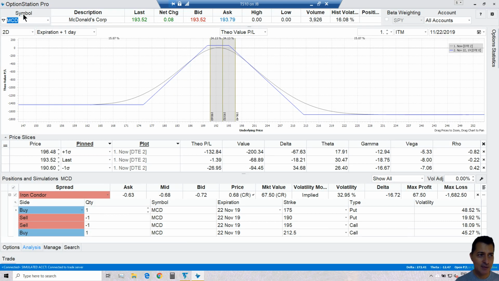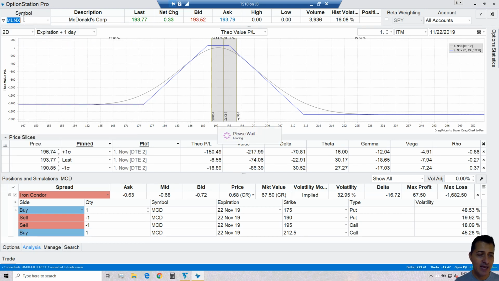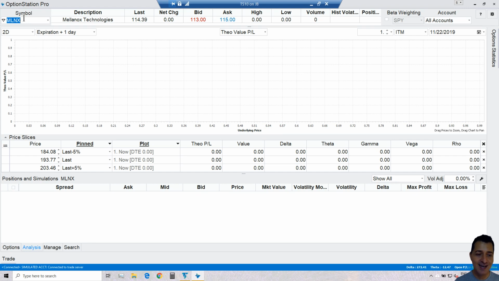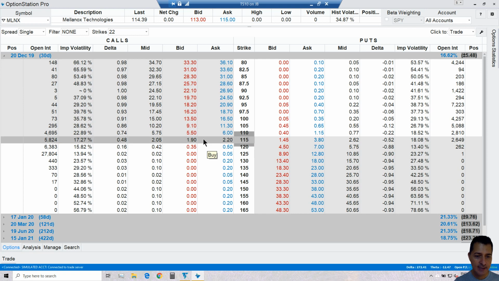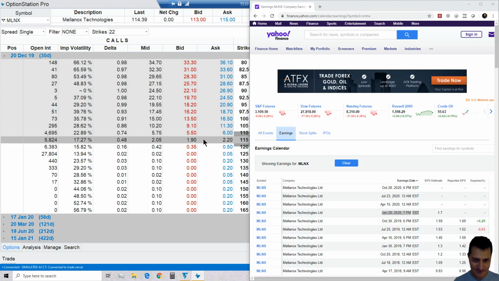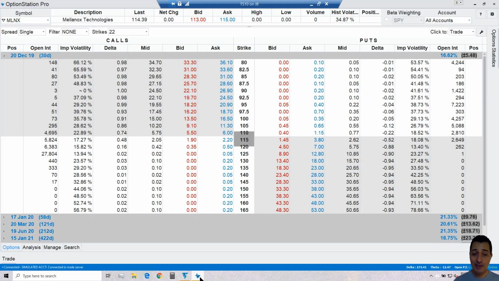So as you heard me say millions of times, without even thinking about it, we're just gonna enter MLNX. Let me load that option chain, so we can go ahead and right click and insert. Actually, we're not gonna do this. Yeah, we're not gonna do it. That's it. It's that simple. Well, maybe yes. Let me take a look. Okay. Well, let me share with you what I'm thinking and why I had a very strong statement where immediately I said we're not gonna do it.